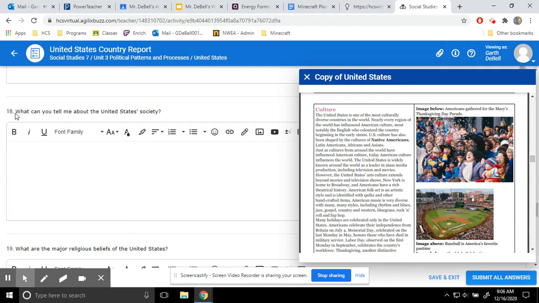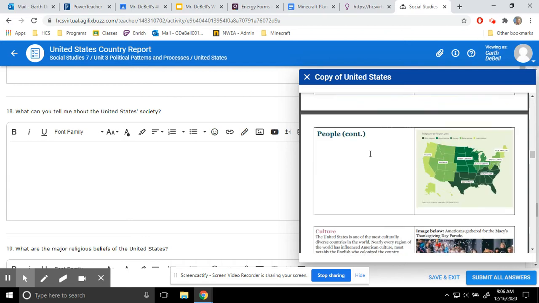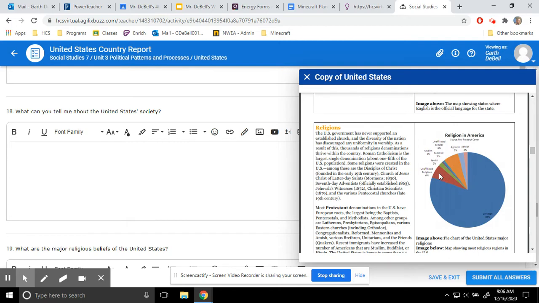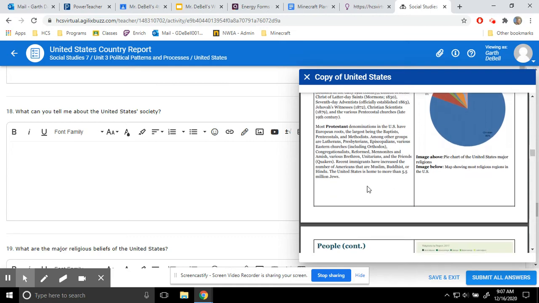So when we talk about the United States society, you want to talk about how a large portion of the population is religious. Look at this: it's like 80% that is considered to be Christian. Even after that, you still have another 6% that's unaffiliated, and you only have 4% of the population that does not identify with some sort of religion. So 90% of the population identifies as some sort of religion. We may not take it as seriously as they do in Saudi Arabia, at least not all of us, but a lot of us do identify with a religion. So that's important when you're talking about society.